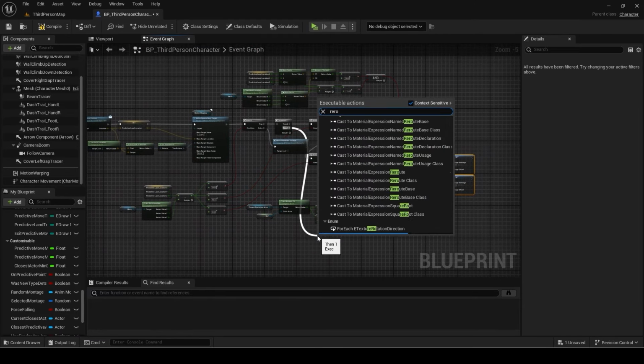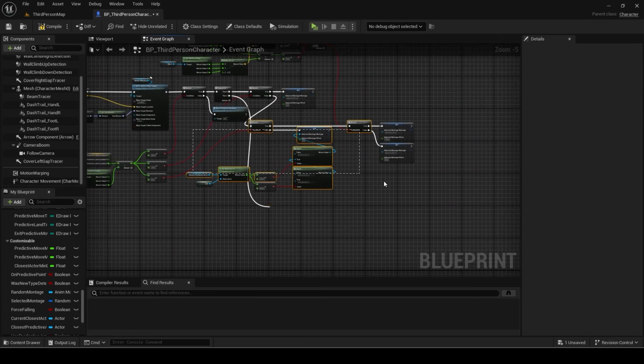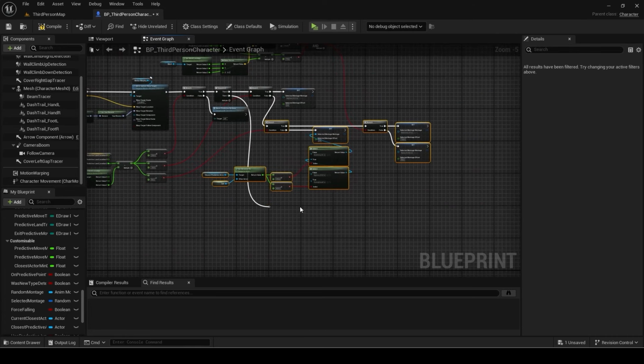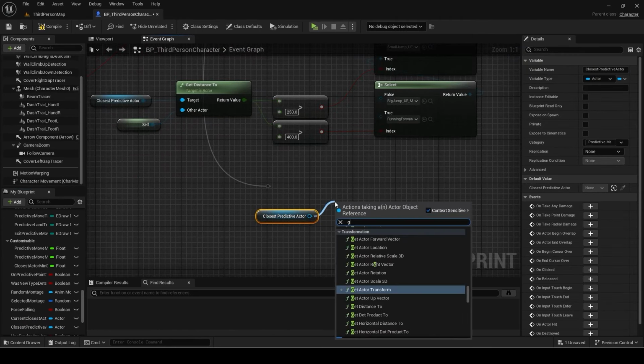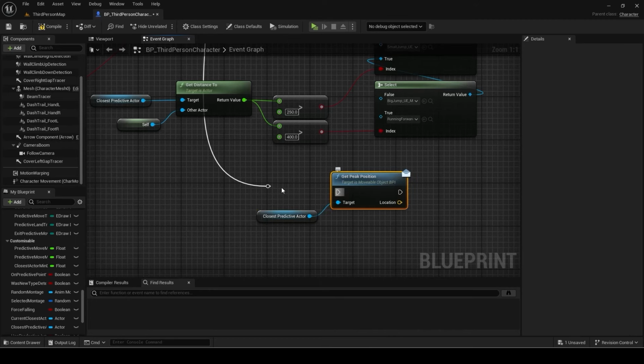In the sequences, then 1, add a reroute node. Get the peak position of the closest predictive actor and add the following nodes for motion warp settings.